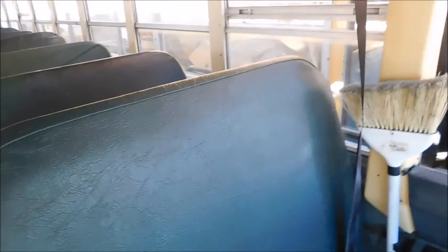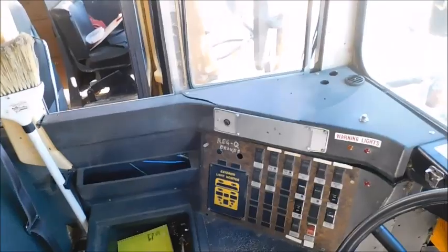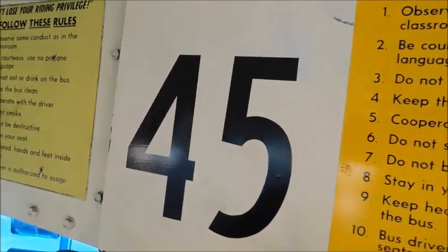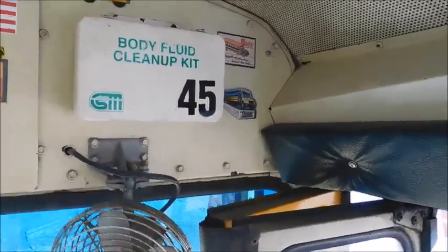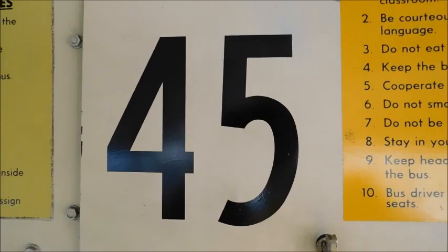So the first thing I want to show you is something I've wanted to do to 45 for a while, but I just recently figured out where I could get it kind of affordably, and that's numbers for my bulkheads. A few of our buses, 50 included, have their numbers on their bulkheads, and I've always just liked the way it looks. I know up here I've got 45 on the first, or the body fluid cleanup kit. That's two 45s, but I really like this, and it's in the font that I like. So that's the front, and then I got it on the back there.